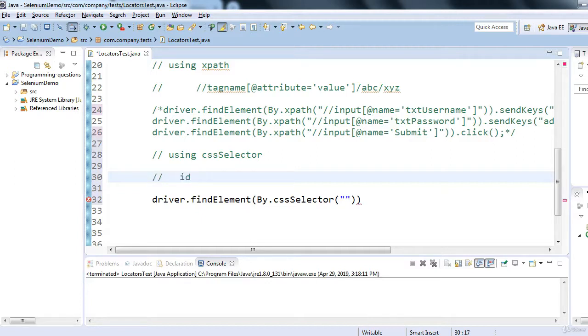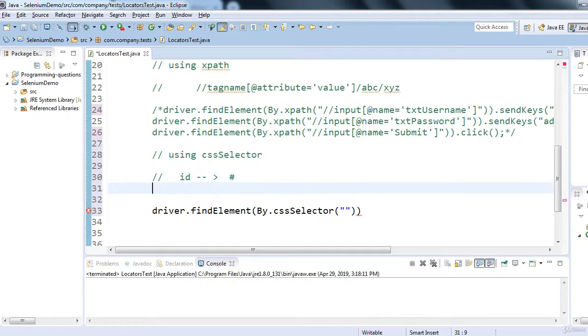For ID we always use the hash sign, and for class we use the dot operator. I have written the dot for reference; I can delete it also.